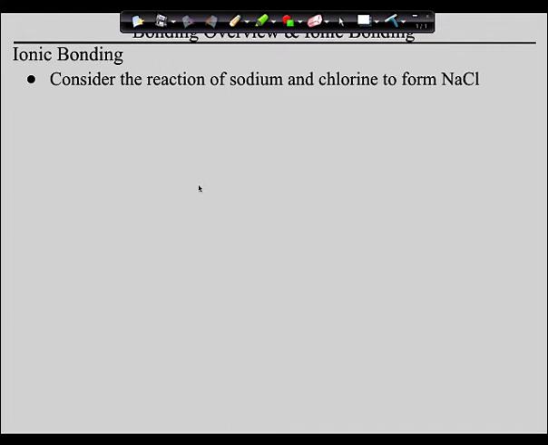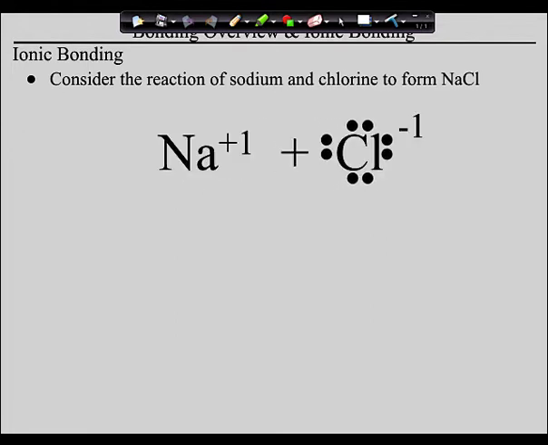Well guys, you understand that sodium's the metal, so what is it going to do? Lose an electron. Chlorine is the nonmetal. What is it going to do? It's going to take in the electron. So guys, as we begin to play this game, ready, watch close, we've got sodium with 1 valence electron. We've got chlorine with 7 valence electrons. I left out the core electrons for clarity. When these come together, the 1 electron from sodium is effectively transferred to the chlorine.